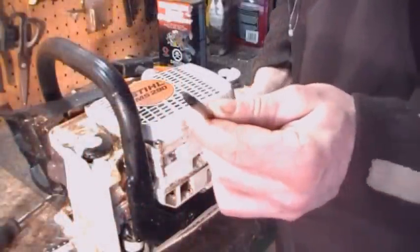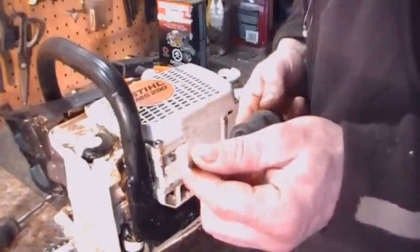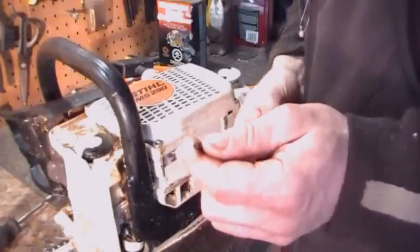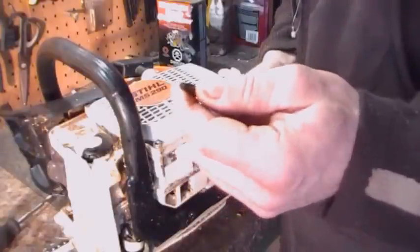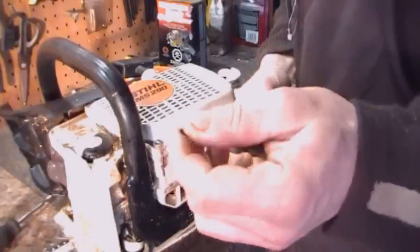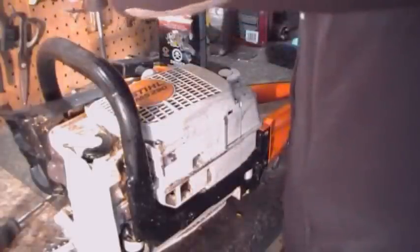All right, we got a torque head screwdriver here to pop out 4 bolts, should come off pretty easy. Like I said, we're going to fix those bolts so we don't need to carry around a special screwdriver anymore. And most saws are like that. They give you a chainsaw wrench, but they don't give you nothing for the starter. And you do have a lot of issues with the starter from time to time, busting cords, whatnot. So we'll pop these out real quick.